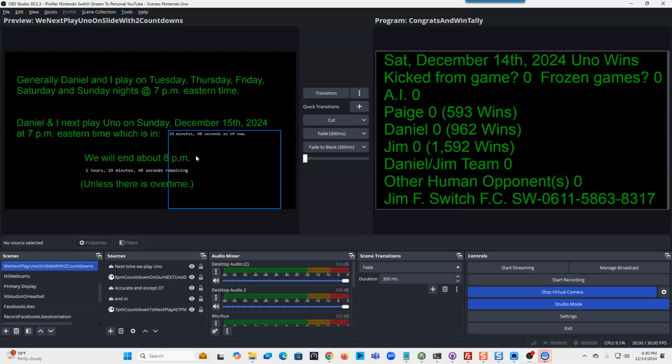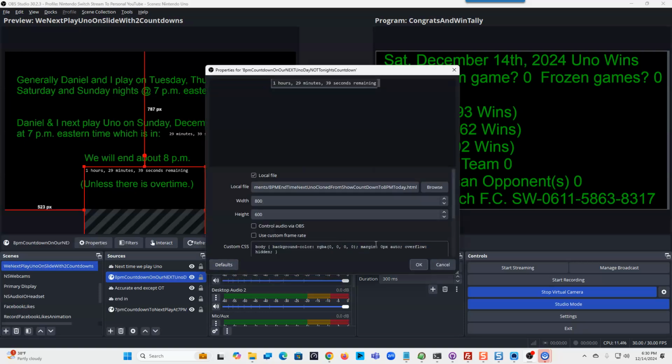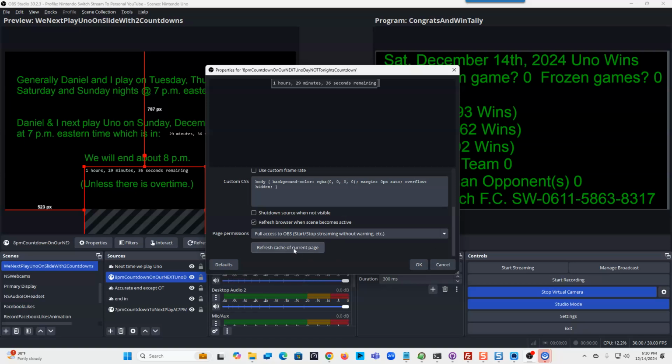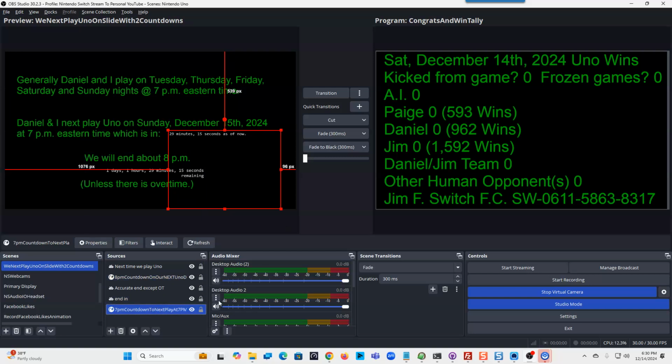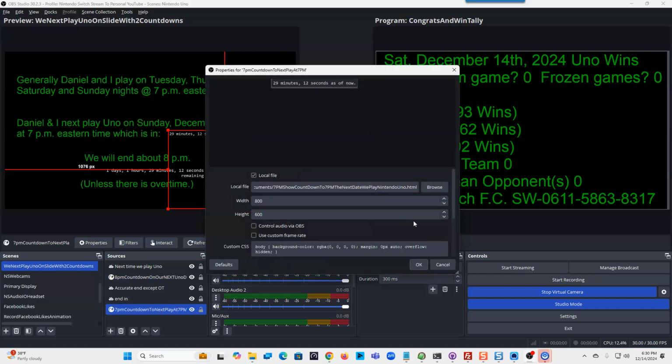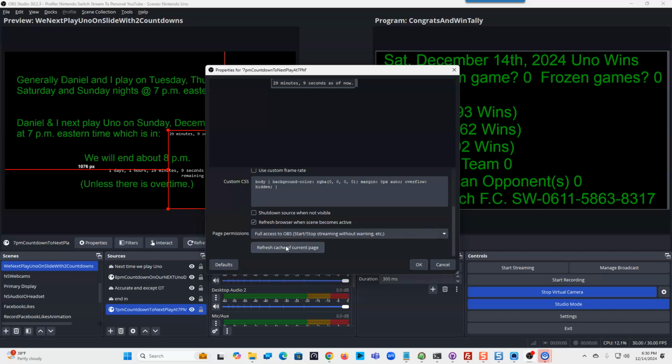And you can see that that has not refreshed yet. So typically I get out of OBS and get back in. That's the quickest way, but I'll show you how I do it otherwise. So just double click. All I have to do is scroll down and refresh the cache, and this will update. So you see now it instantly went to 1 day, 1 hour, 29 minutes until 8 o'clock tomorrow night. Okay, so I'll do the same thing here to get it to be 1 day. So down here, double click. Scroll down, refresh the cache. You now see that that's there.